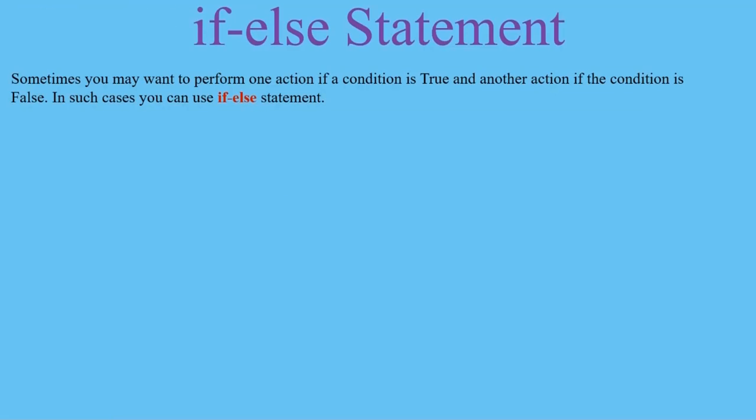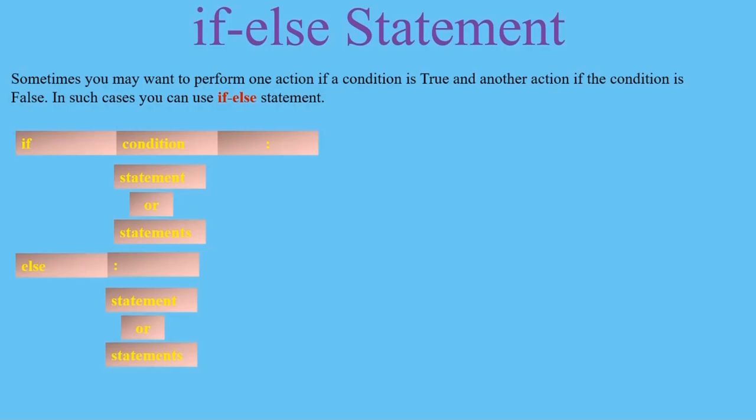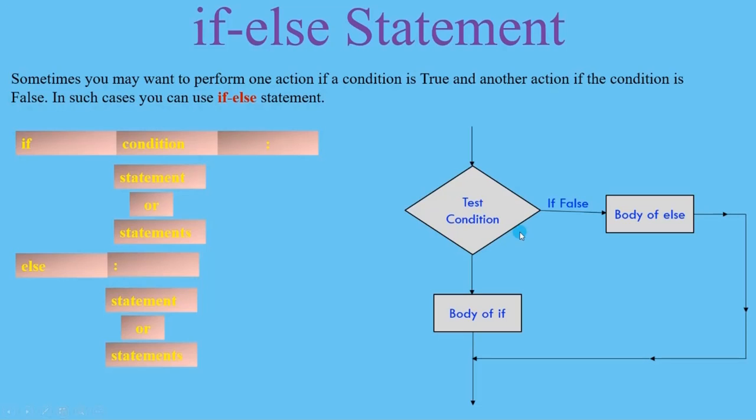Now let's see about the if-else statement. Sometimes we might need to execute a block of code if a condition is true and some other block of code if the condition is false. This is when we will use the if-else statement in Python. The else statement must be mentioned without indentation and the commands that come under the else block must be indented.